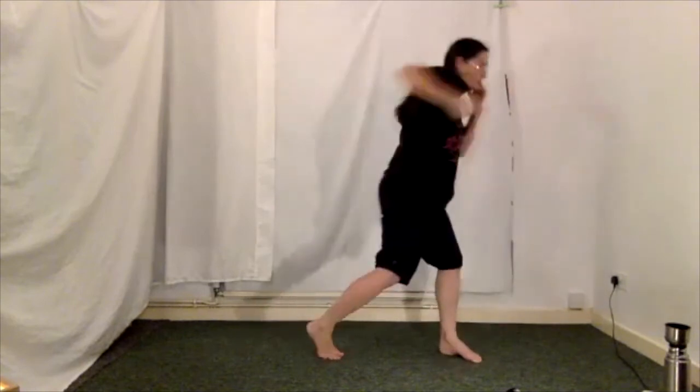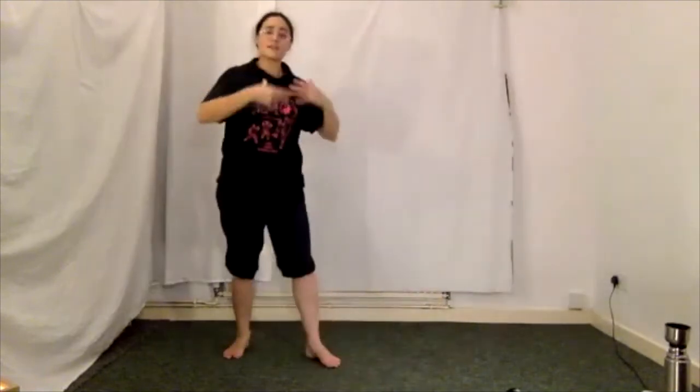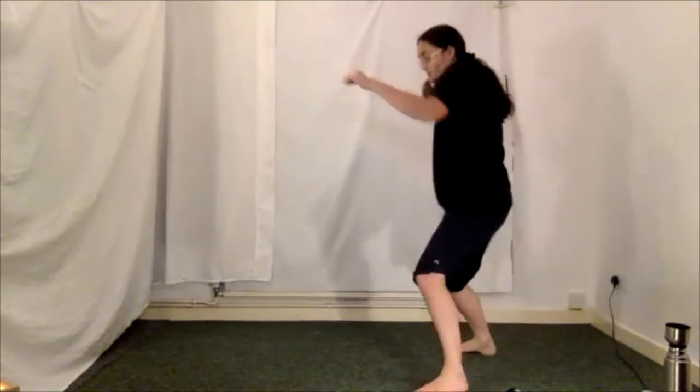Jab, cross, hook, five times. Nice and relaxed. Soft focus gaze. Tall through the body, springy in the legs. Springy in the whole body. And begin. Jab, cross, hook. You're looking forwards, jab, cross, hook. You're trying to get the technique, jab, cross, hook. So imagine you're actually hitting a heavy bag. Four and five.